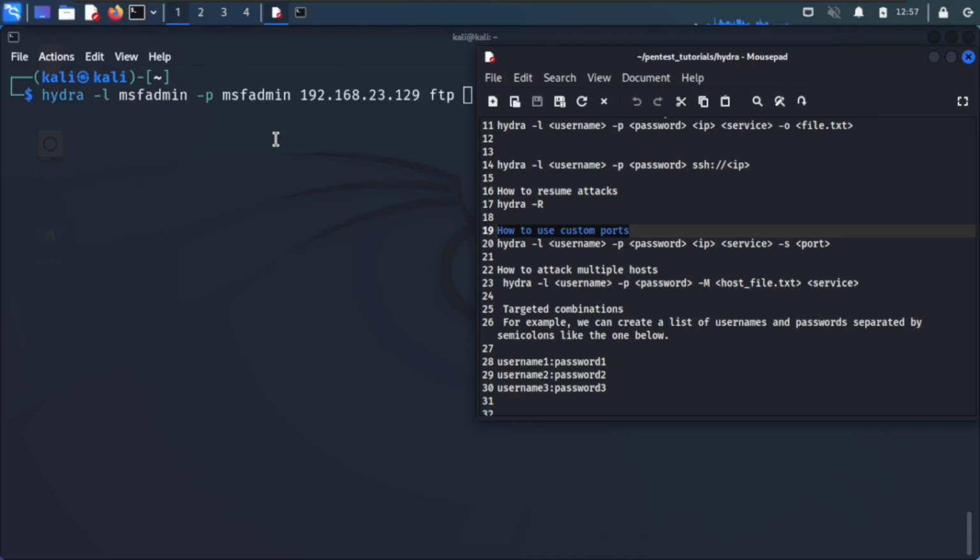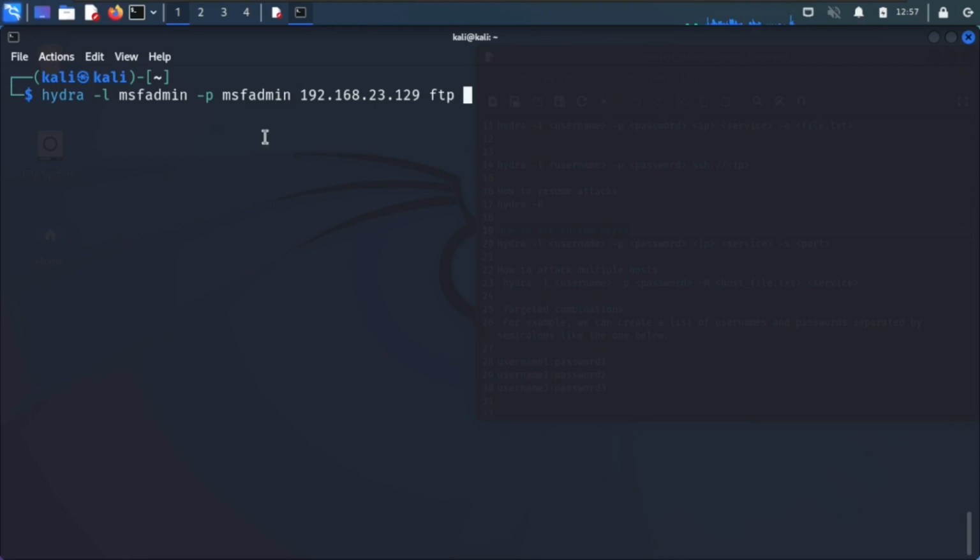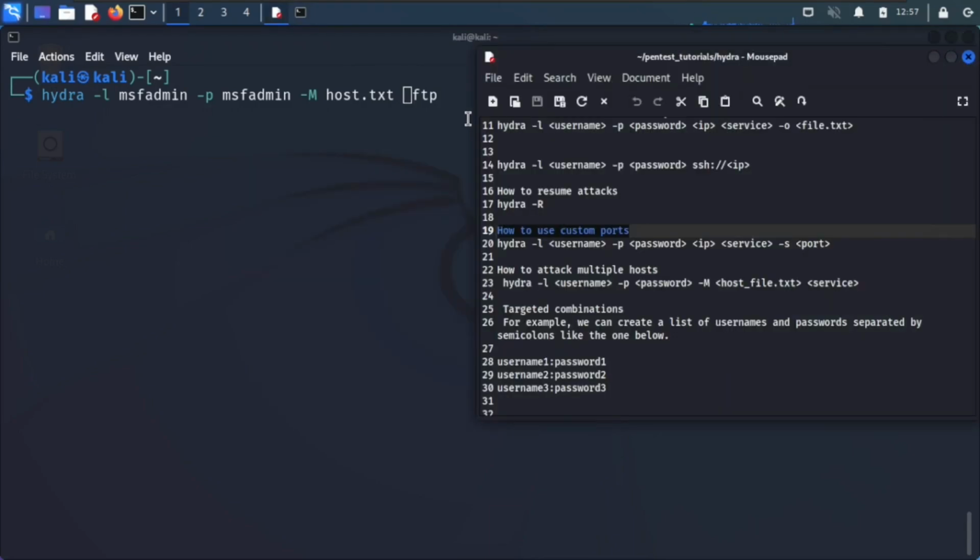You're going to be using -M instead of the host over here, and then you can pass hosts.txt, where in this file you'll have all the hosts that you want to run Hydra on. Okay, so this is how you use Hydra on multiple hosts.